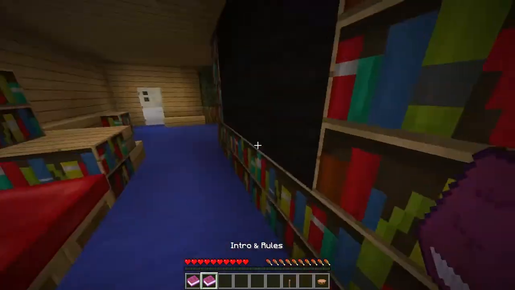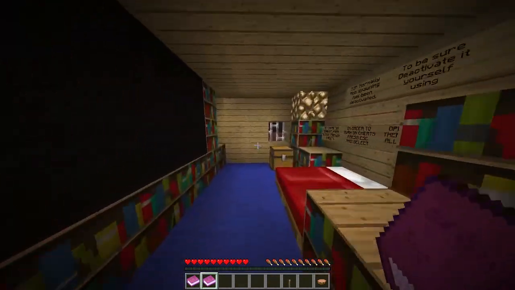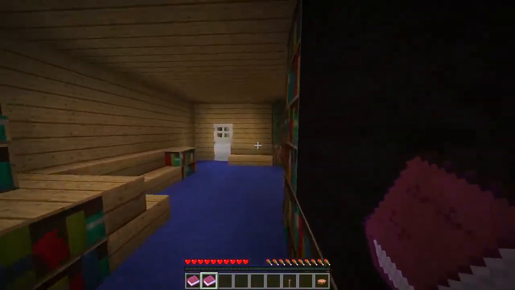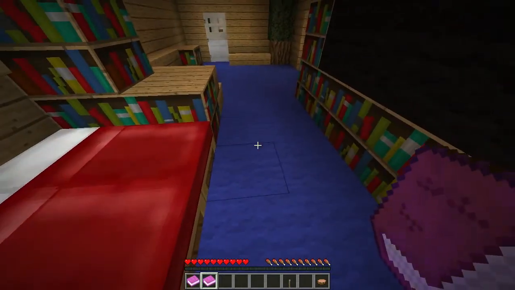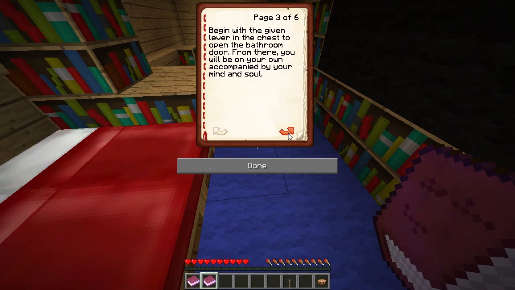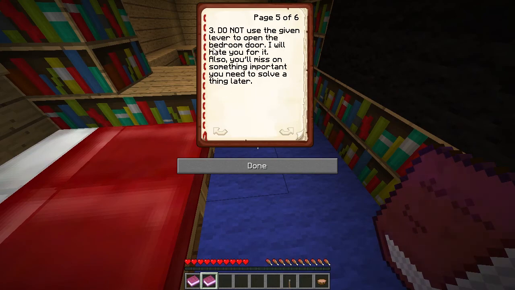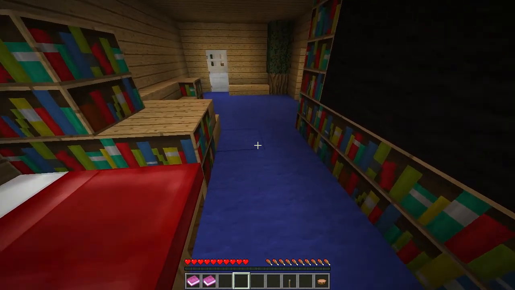So basically, from what I could tell, this has somewhat of a puzzle theme in the beginning. We're stuck inside of a house. We don't really know why we're here. I took a quick brief run through the rules. Pretty standard stuff, like don't break your blocks. But there's also one a little bit strange rule here. Do not use the given lever to open the bedroom door. I will hate you for it. Also, you'll miss something important that you'll need to solve later.